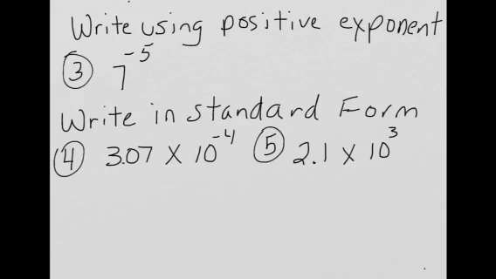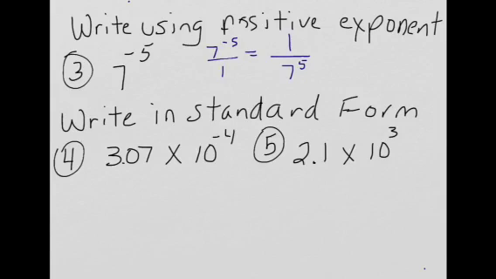Alright, next what we're going to do is we're going to write the equation using a positive exponent. So the first thing we're going to do is take 7 to the -5 exponent and we're going to make it a fraction. So we're going to put it over 1. The negative exponent is calling out, move me, I'm in the wrong location. So we're going to take it down to the denominator, which will make him positively happy. And we would put a 1 on the top to show that it's in the denominator.